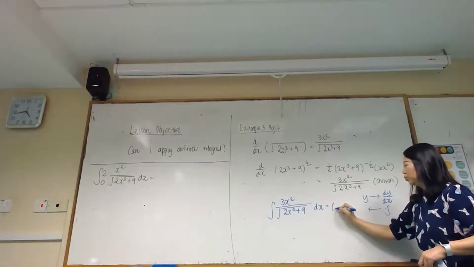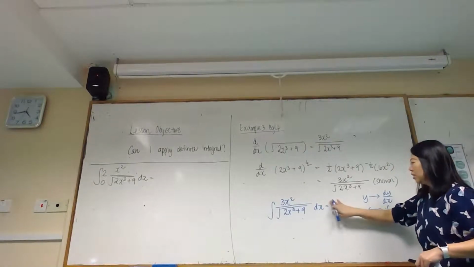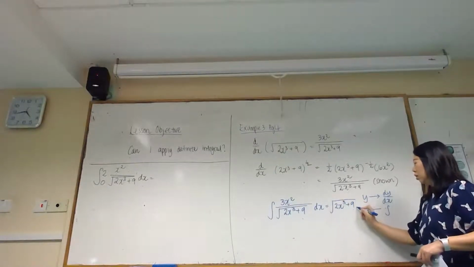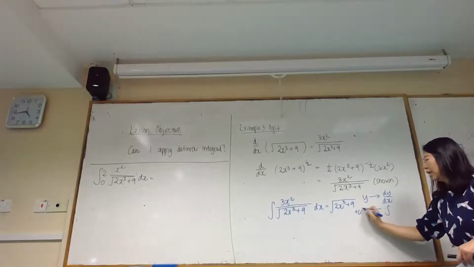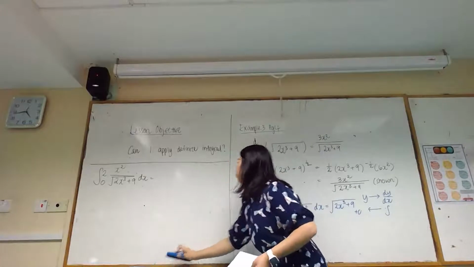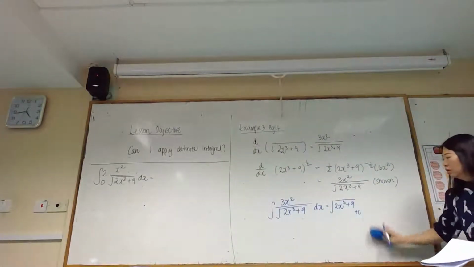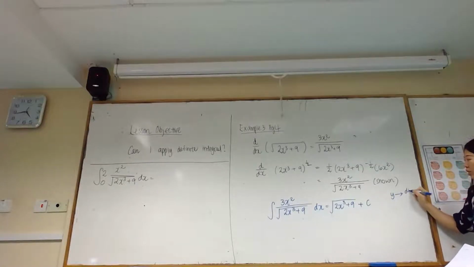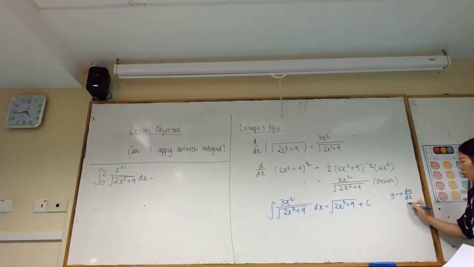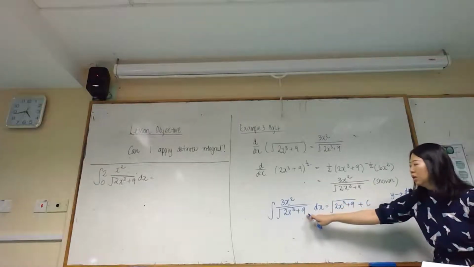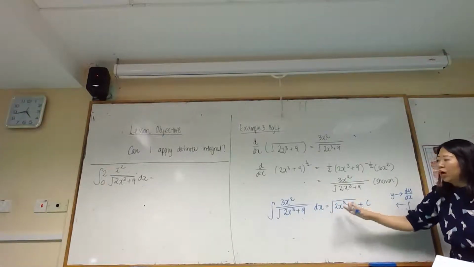When I combine the two, maybe I put it back in this form. It is easier for you to visualize. Now, of course, there will be a plus C. Are we okay with this? Just the one in blue? So that's how we correlate the two. Plus C. Come again. Differentiate dy/dx, go backwards. It's integrating. So I integrate this to give me this. So in my mind, this is what I'll be thinking.